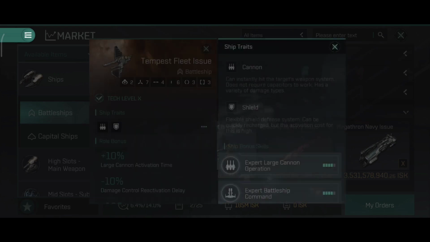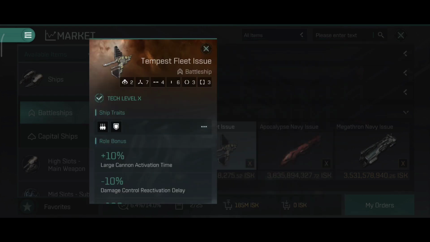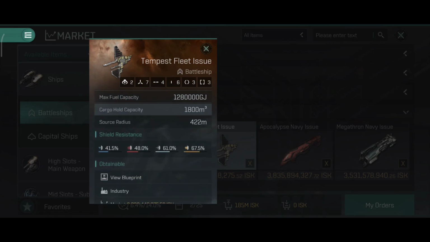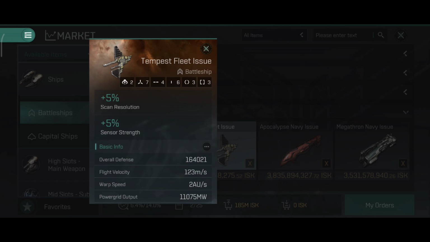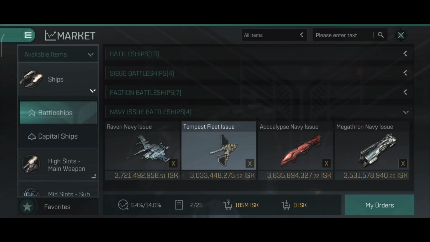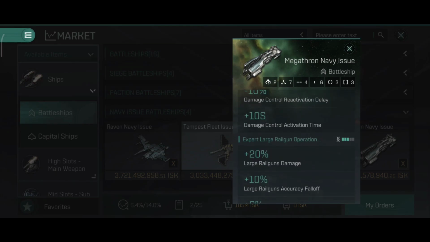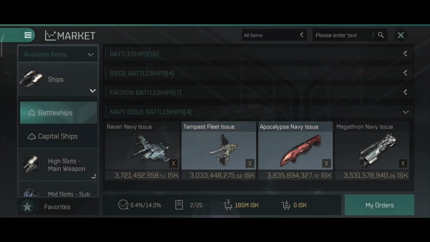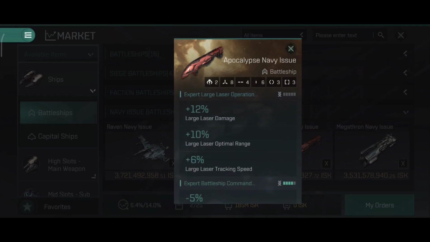Well, you have this ship trait icon that kind of tells you that it's a shield tank ship, but it can do both. Primarily shield, but in some cases, since it is a Minmatar ship, it can also do armor. But I have a very good thermocirculation implant, and the Megathron Navy worked really well so far with that implant, and the Apocalypse Navy also worked really well when I used it.